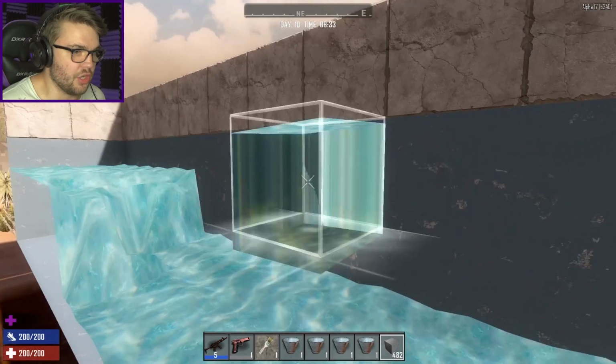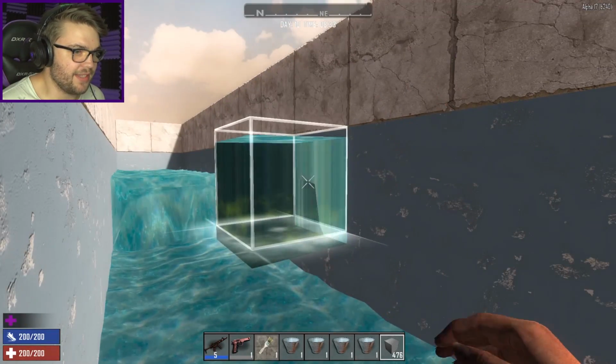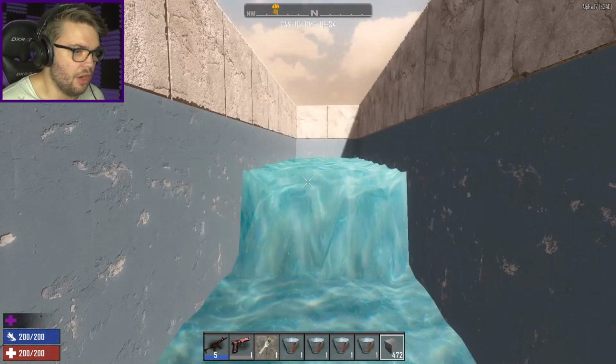Oh good, you can get 2-layer water. I was worried there for a second. It was all staying single height. You just got to place enough of it that it decides, okay, I'll fill up the space.